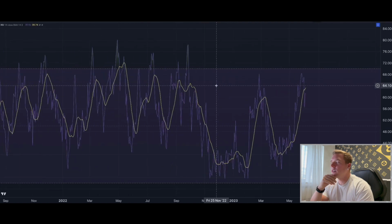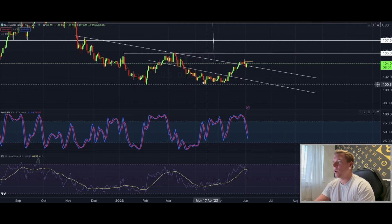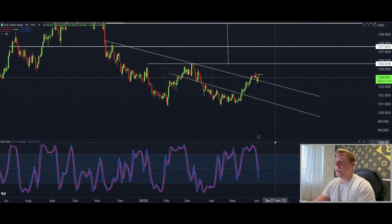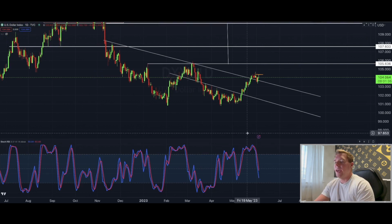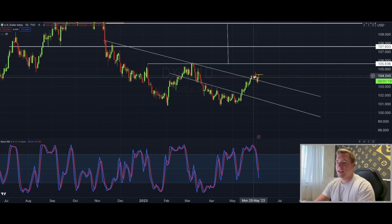Oh, but I see here. Yeah, no. So the dollar was already in overbought territory in the past. Yeah, so that is quite a problem. So the dollar could still gain momentum to go higher here over the next couple of days. And we can just hope that this is going to change next week when we have the CPI data coming in, and that they are positive and that the crypto market goes up and that the dollar loses its strength and goes lower again. But yeah, for today, we might get lucky that we still get here the small pullback to the downside, but I think by after tomorrow, this might be over.